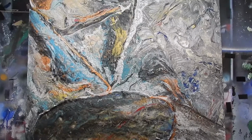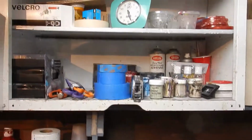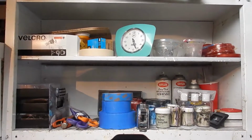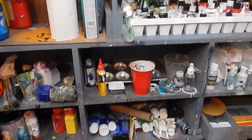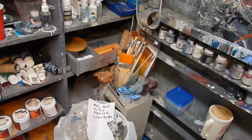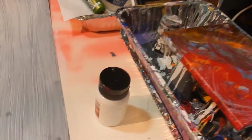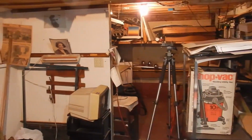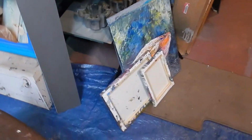It's been a while since I worked on that painting. Let's see, what do we got down here? I'll show you. My clock I got from Big Al. Tapes, all my paints. Buckets and buckets and garbage and brushes. Where I work on my pour paintings. That kind of stuff. That's the back of the studio back there. There's another room back in there where the studio is, and then I got some paintings down in here.